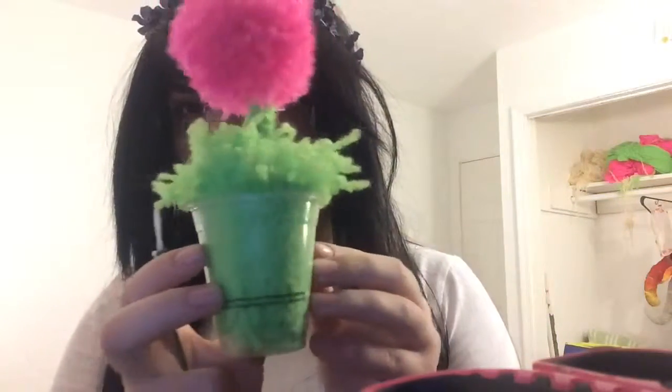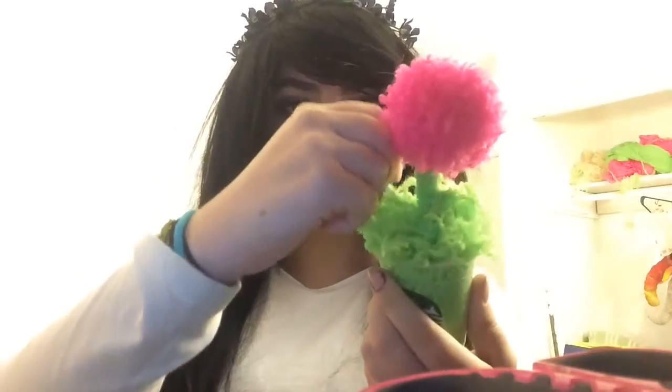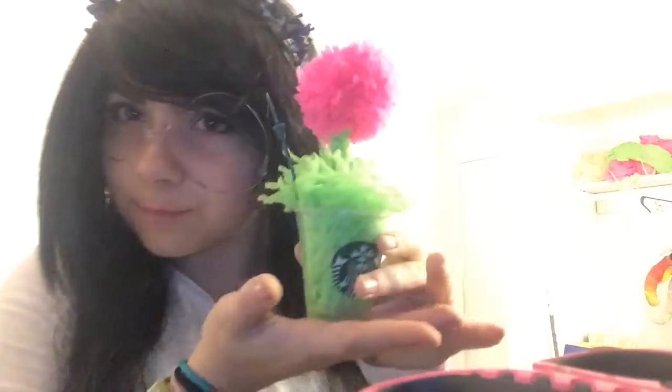And there's the finished product. And almost, you gotta use the green thing that Starbucks hands out with their coffees, so kind of keep it in. You just stuff it into a side, and your Starbucks flower flavored coffee is now done. Isn't that neat?